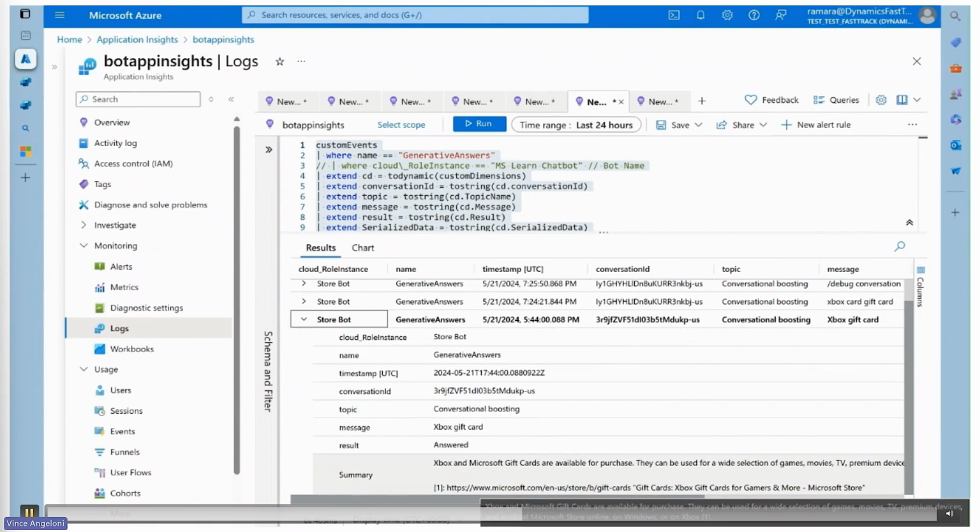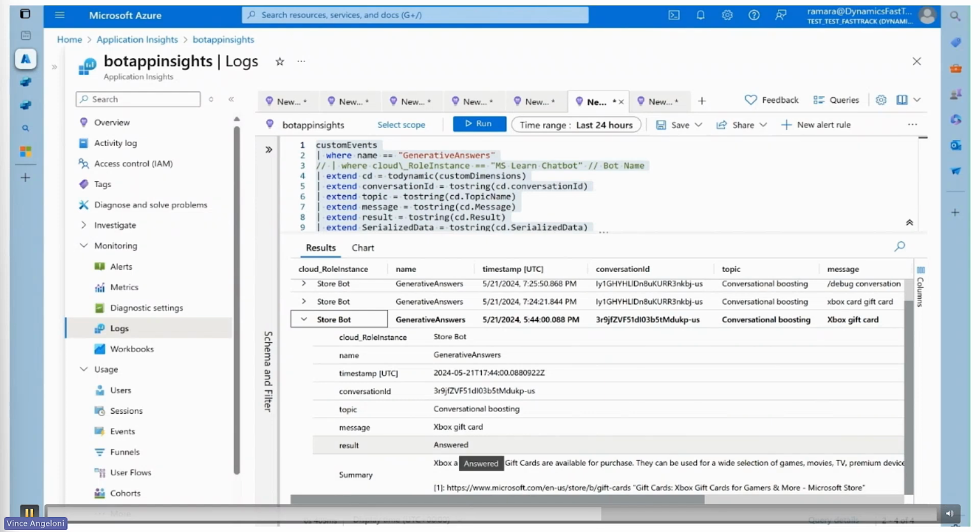This provides an input or analysis of what has been asked and what our Gen answers are responding to the customer. And there are scenarios where, at certain times, the questions are asked but the information is not shared with the customer. In those scenarios, you will find there are no results. That could be due to a couple of reasons. It could be that Gen answers couldn't find that information on the public website, or it is filtered due to high content moderation that can be configured in your Copilot Studio. If that is the case, the results came from the Gen answers, but they are filtered and not shared with the customer due to the high content moderation set in our Copilot bot.